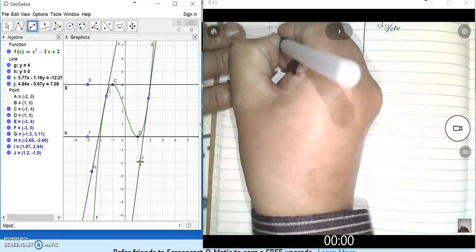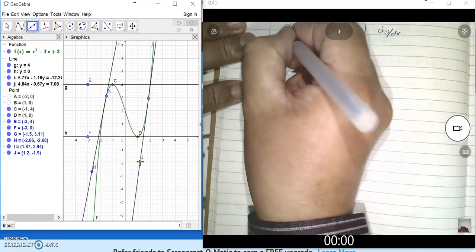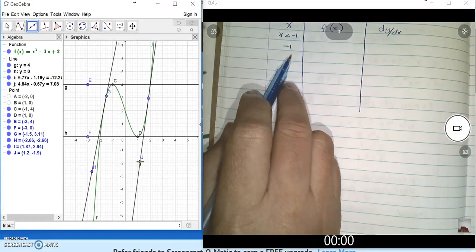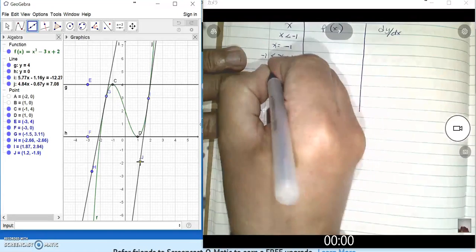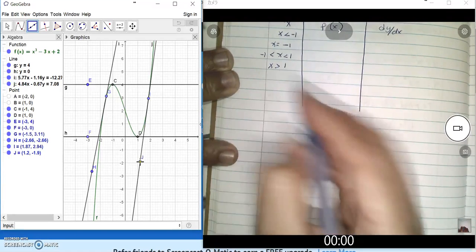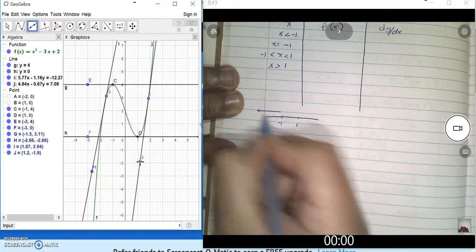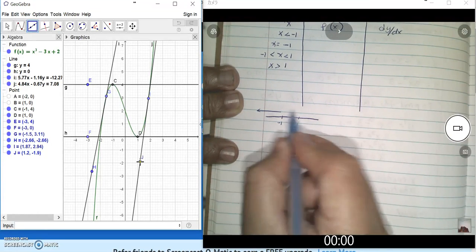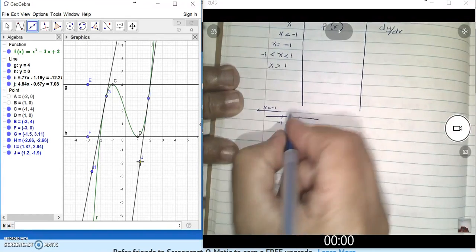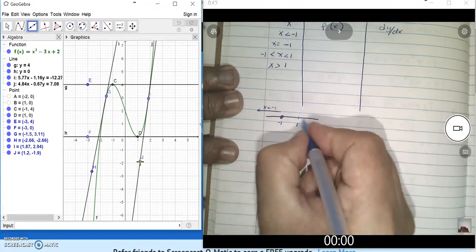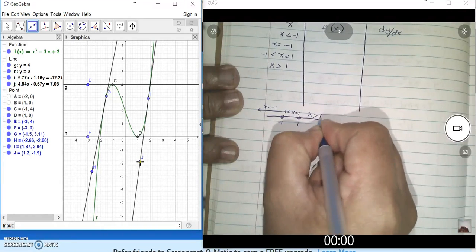So let's have x equal to -1, x equal to 1. Then we need to get the numbers: here x is less than -1, then here x equals -1, then here x is between -1 and 1, then here x is greater than 1. Please don't get confused about this. If you have 2 points that divide this line, -1 and 1, for us to analyze what's going on with the graph, we need to look at the behavior of the function for the real numbers. So we need to look at x less than -1, x equal to -1 at that instant, x between -1 and 1, and x equals 1, and x greater than 1.